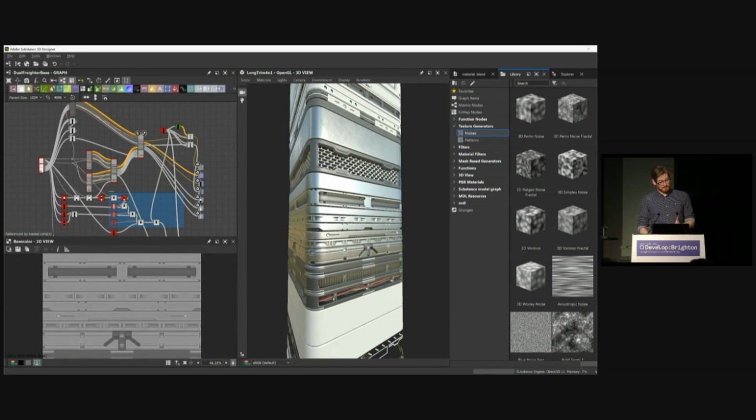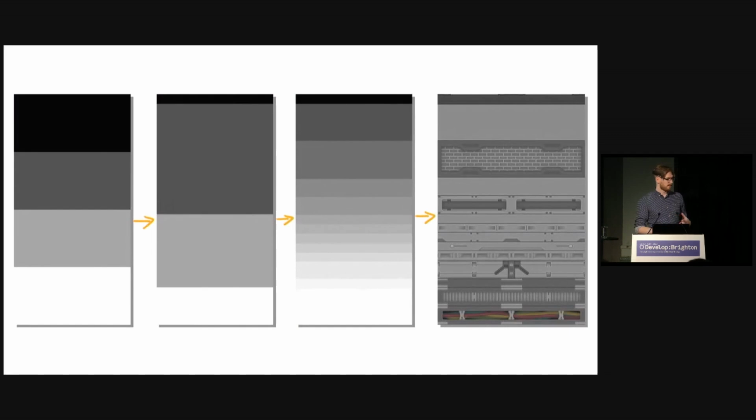And so I did. And one of the tools that was part of that tool set, in fact the fundamental one, is a trim template maker. This is a tool that lets us create a template for our trim sheet in the form of a grayscale indexed mask. We can specify the size we want our trims to be, the number of trims we want. We can subdivide our trims into 2, 4, or 8 sub-trims. And then with these other tools that I made, we can really quickly populate one of those grayscale values with hard surface details or different material qualities according to what we want our trim to have.